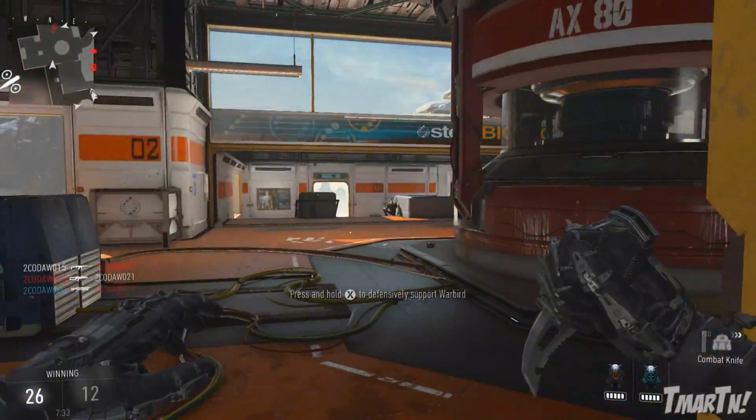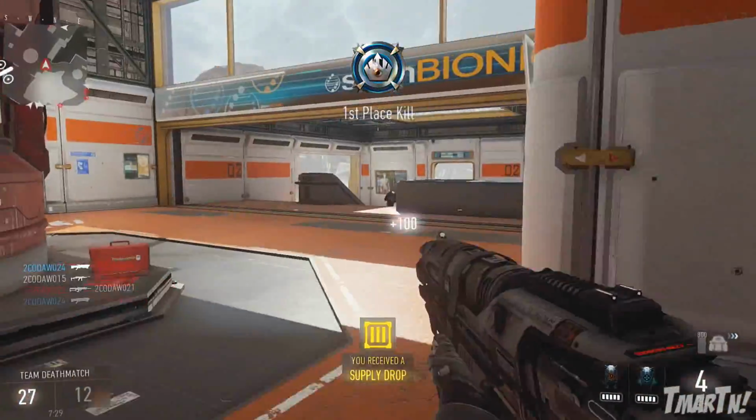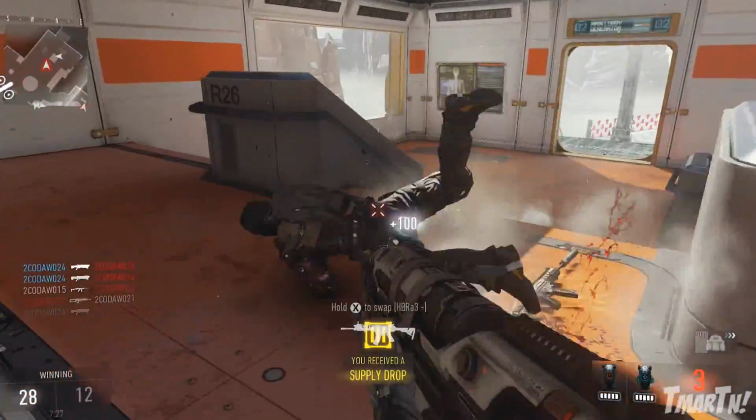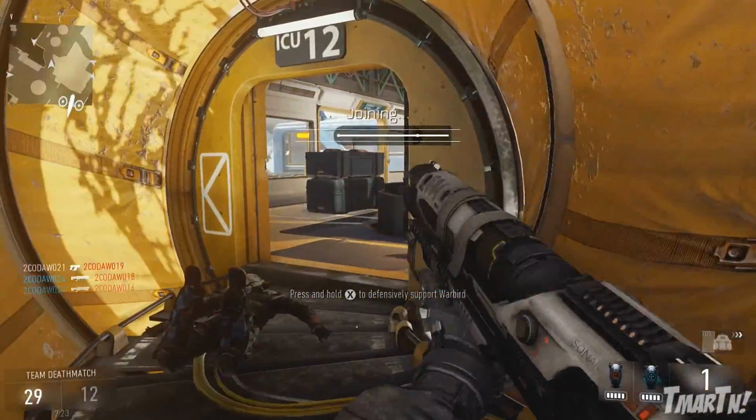So anyway, let's take a look at all the score streaks that were available in the game when I was able to play it. Now, this is a pre-launch build of the game. This isn't all the kill streaks they're going to have overall. There are going to be a lot more at launch, but these are the ones that were available when I was playing.